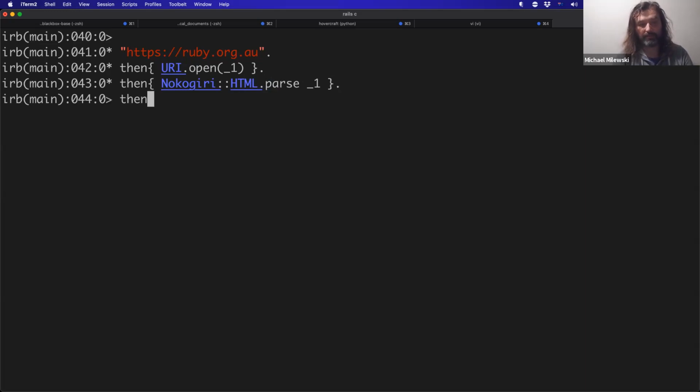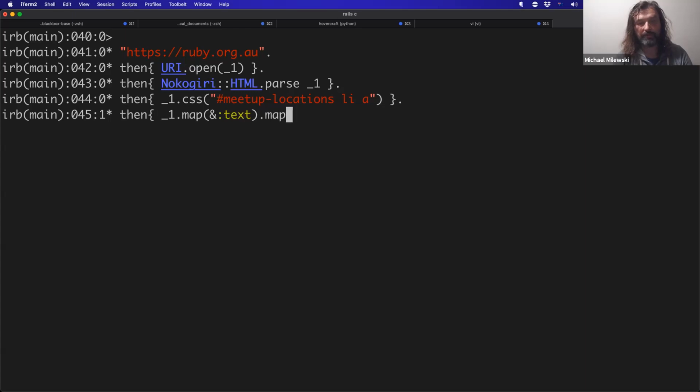I'm then going to take whatever I have, which should be the whole Nokogiri document, and do a CSS matcher on the ID of meetup locations, which I know is a list and has an anchor tag. And then I will finally, on that, map that through to get the text.